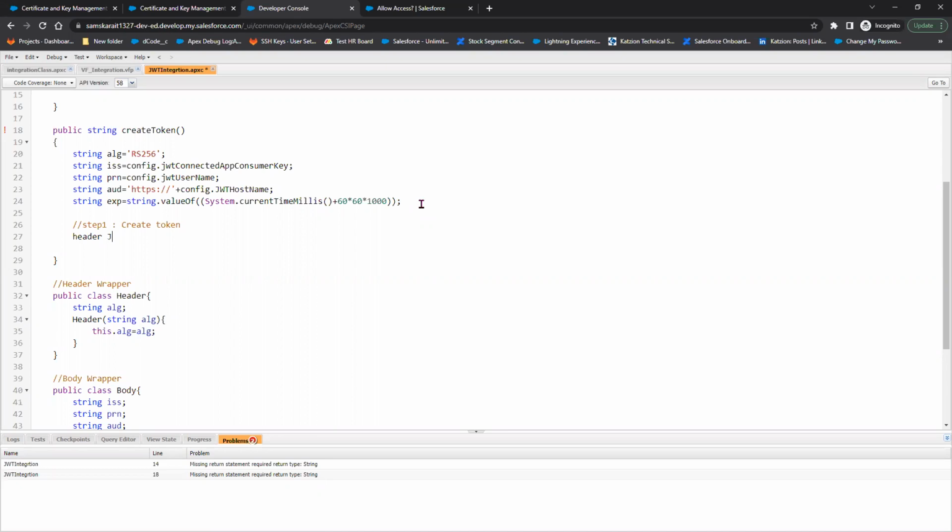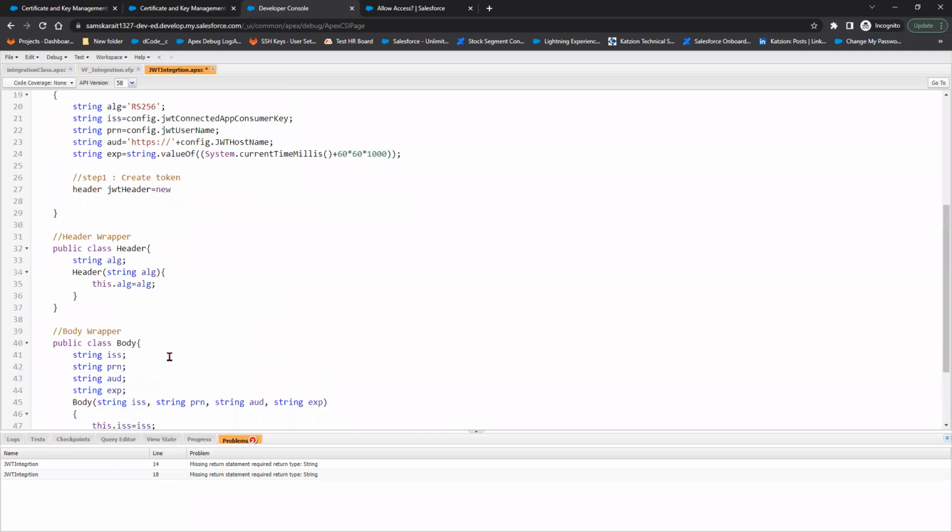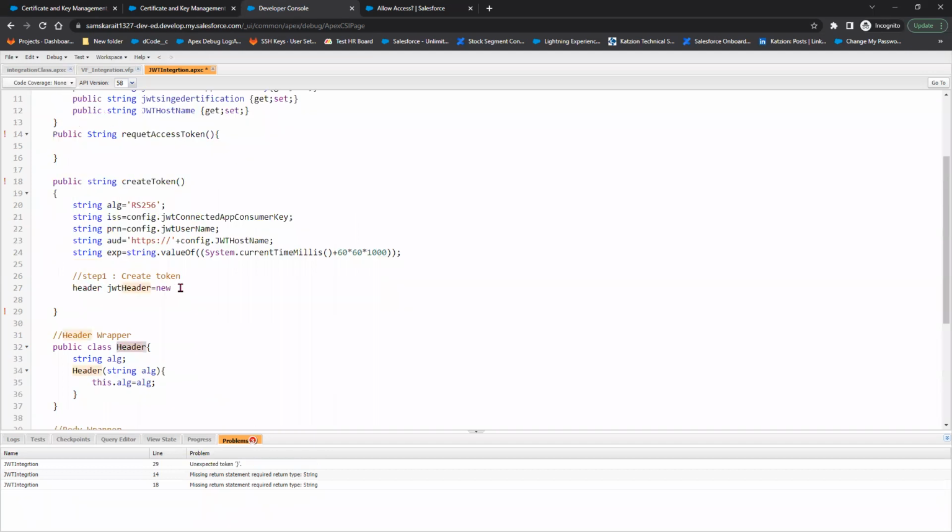Let me declare the name for this: JWT header equal to new header. While initializing this, I'm going to pass the algorithm, which is RS256.